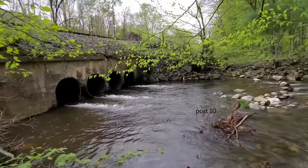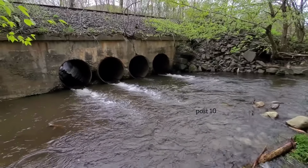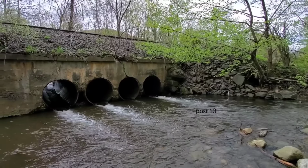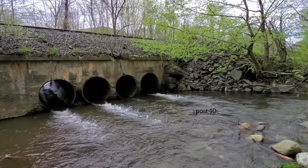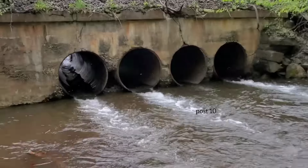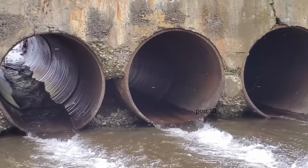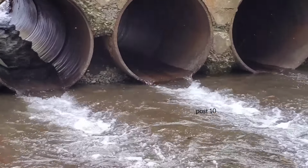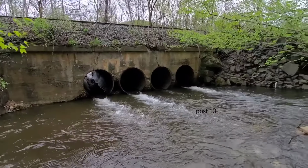Alright, big improvement. When we first got here, a few months ago and earlier today, there was only flow coming out of that one. Now there's flow coming out of every one. That one's leaking through the clog. I was not going to attempt moving, but those two are perfect. Look, the erosion's even on this side, but as you can see, there's no water coming out of that gap. That means the erosion's caused by it splashing into the deep pools. Best culverts I've ever seen.